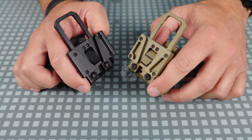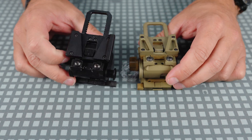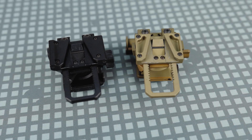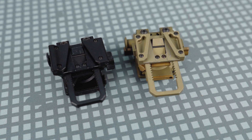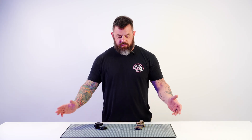That auto-off function is not really necessary or important anymore, so this was kind of a welcomed innovation. It doesn't save a whole lot of weight — I think we did a video yesterday and just happened to weigh them; I believe there's about 15 grams difference, maybe less, between the two. That being said, don't stress it — if you can only get your hands on a standard one or a light one, they're both great mounts and you can't go wrong either way.